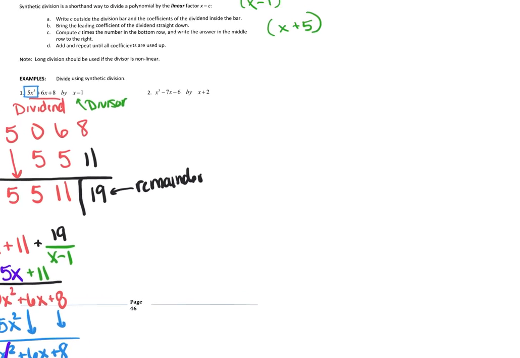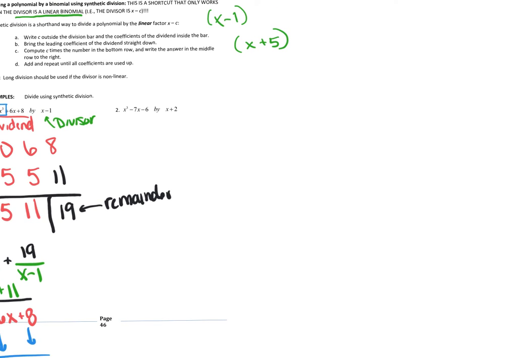So let's do another one. Notice here, you have a linear term, and so we're going to write it out again. On the shelf, this time we're going to put the opposite of a +2, that is a -2. Then we're going to list the coefficients out. In front of the x cubed is a 1. We're missing the x squared term, so we'll put a 0, then -7, -6. Remember, above the line, we're going to add. Below the line, we're going to multiply. Bring the first one down.